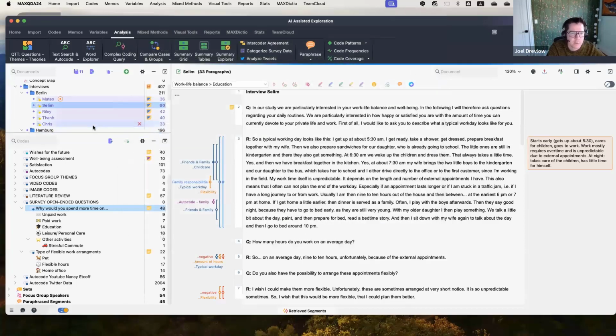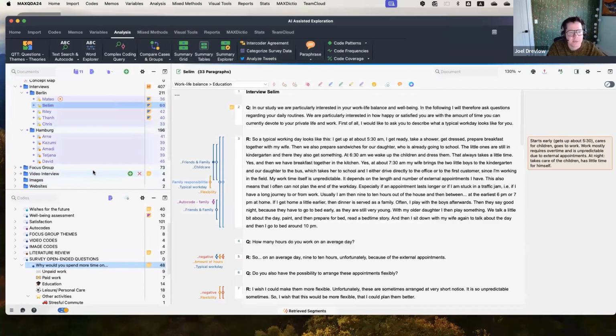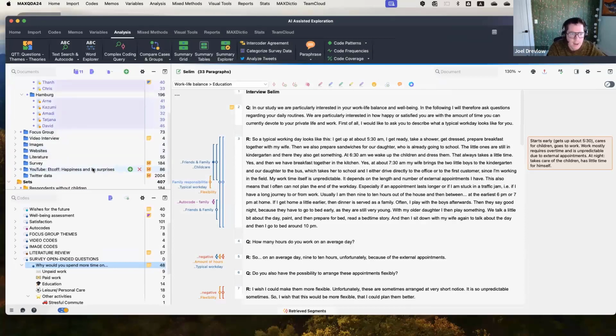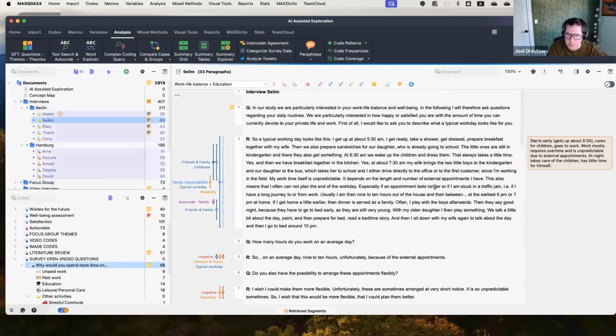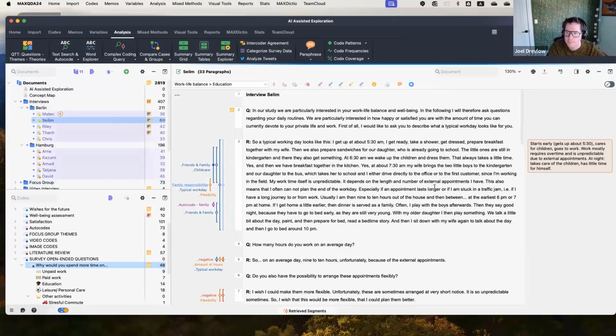All right, the last piece here that we have is the explain function, the new feature. You can use this in a lot of different places. You can use this in an academic context if you're looking for a specific language, maybe based around some type of theory or model. You can also use it on concepts that people might mention. So for example, typical workday is mentioned here. And if I highlight just these two words.